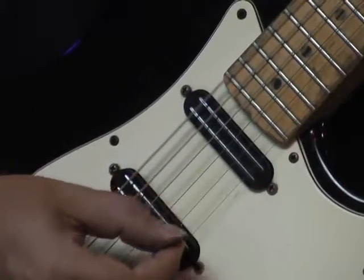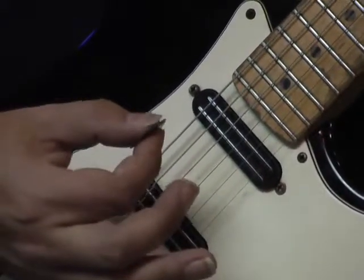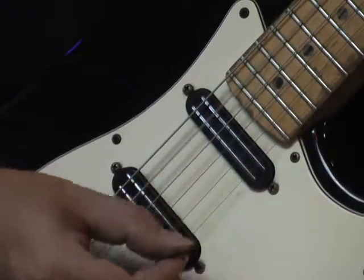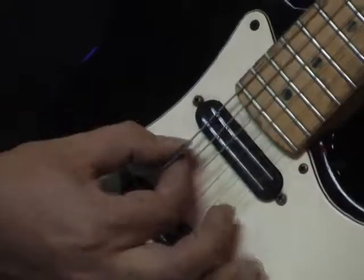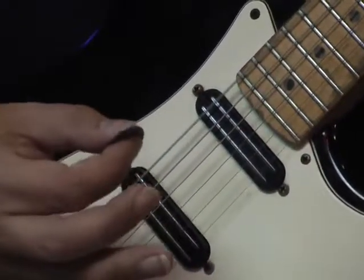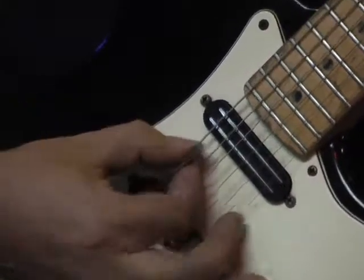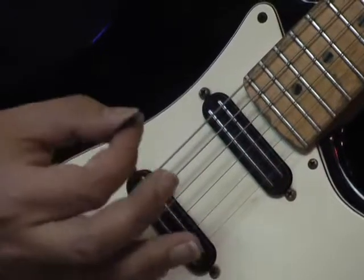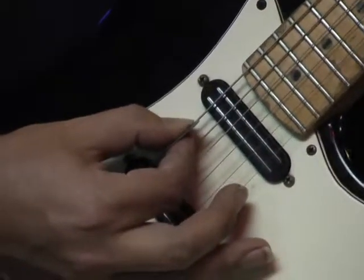Where's the next chord? The next chord is on the fifth string. The next chord is on the sixth string. Now I'm ready to play. The next chord is on the sixth string again. So always, always chop with your pick on the right string.